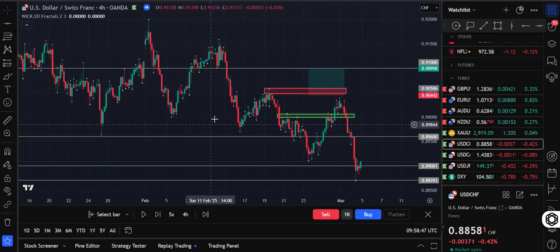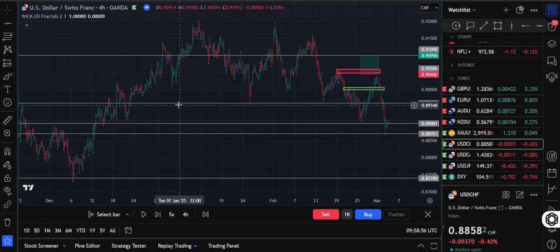But as you can see here, lower low, lower low, lower low, lower low, rejection, bam, from all lower lows. It could make sense, and as you can see here, we are starting to get kind of around the same area.